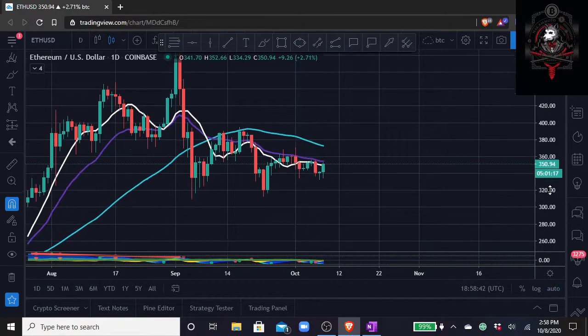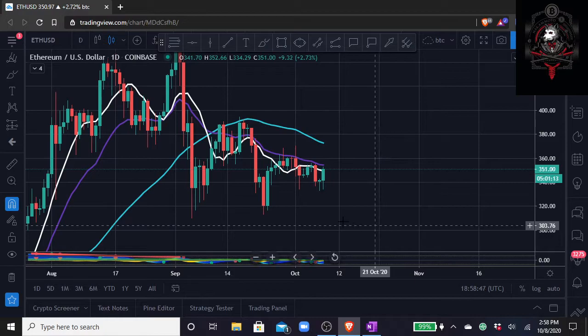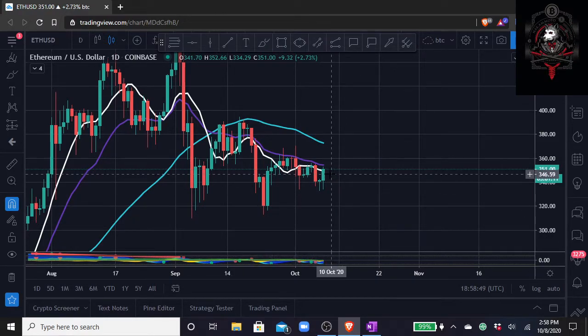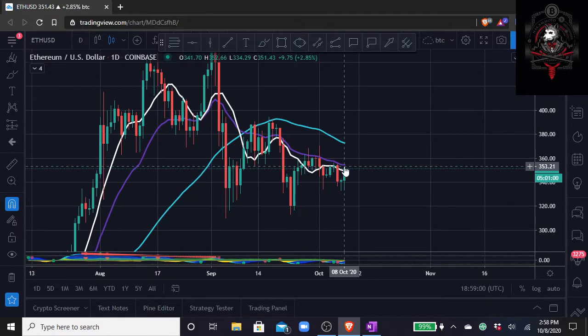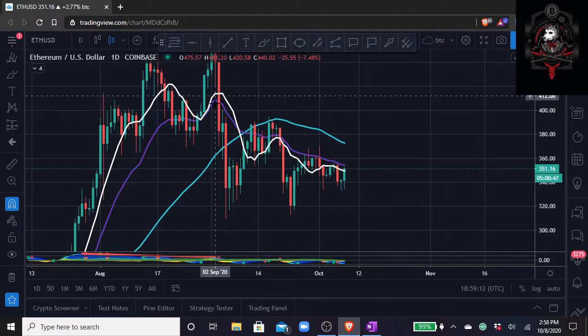On the daily chart, Ethereum is testing the 21-day moving average. A close above it would be good, super bullish in my opinion. We did get above that 9-day moving average. I'd keep an eye on this. Probably a good shorting opportunity right here on Ethereum, guys. You will see this in a couple hours, so we'll see where it is then. But we do have a bit of resistance here, and then another area here up around the 370 up to 400. It goes all the way up.